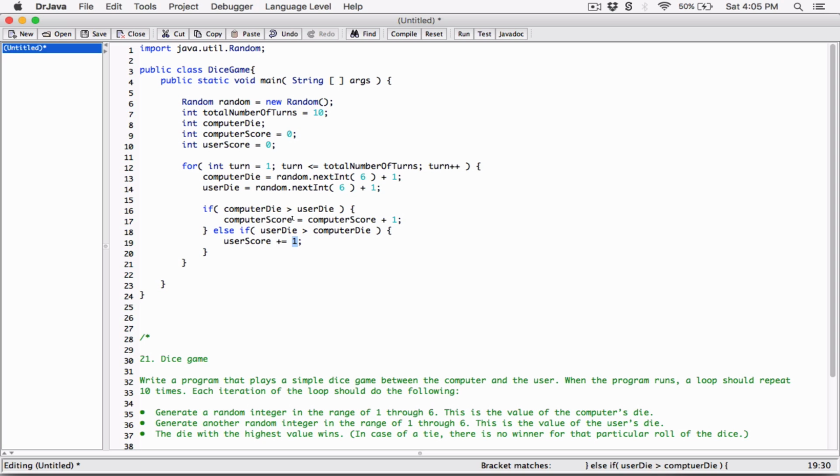You can read it that way. So you can write computer score is equal to computer score plus 1 as what is being added to computer score is equal to 1, okay. You can do that, right? I just wanted to show you another way to write it. All right, so it's the same thing.